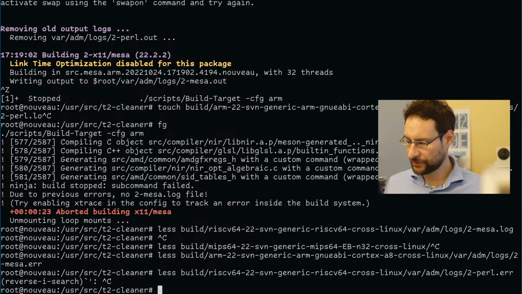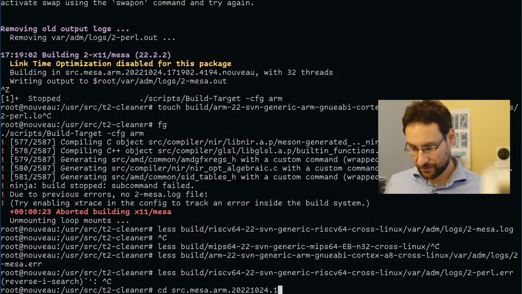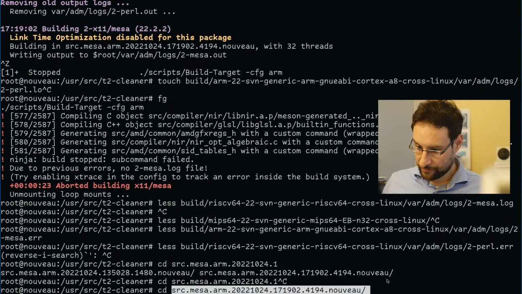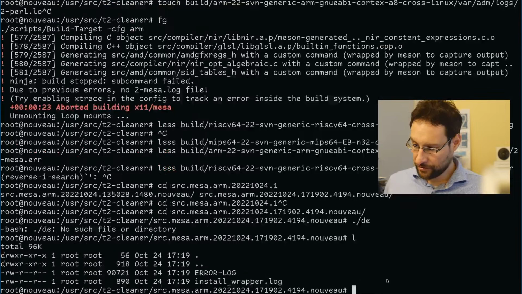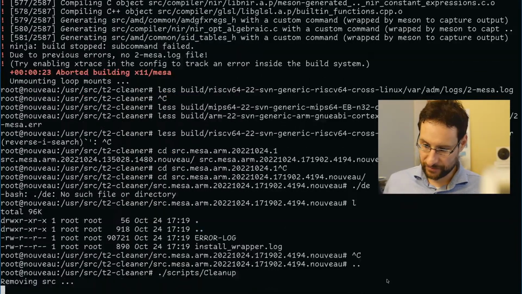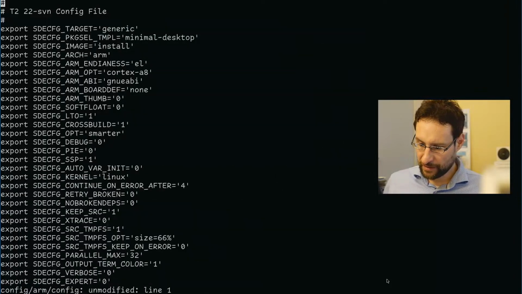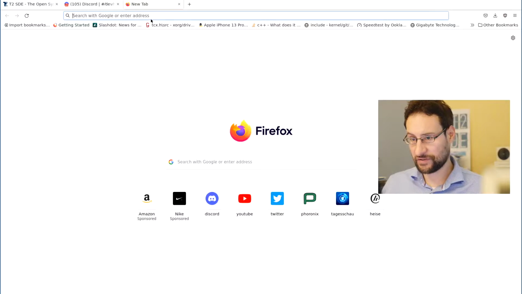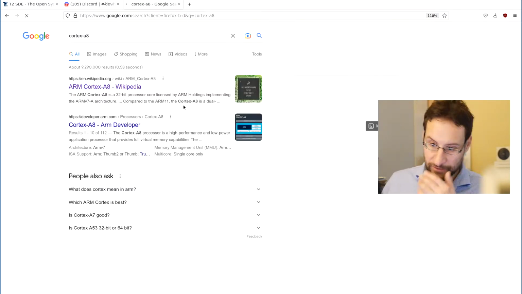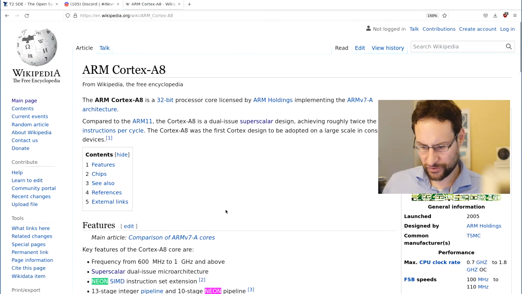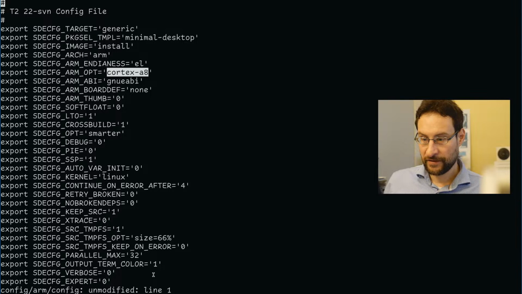Let's tackle Mesa first, because it also fails to build for ARM, with Neon assembly. I do not have that enabled, of course I do. So we probably could hide this error. We are simply not optimizing enough for Cortex, or I wonder though, should this have Neon? GCC is complaining about Neon. Should this not be relatively new? That probably for sure has Neon. This should have Neon. Strange.